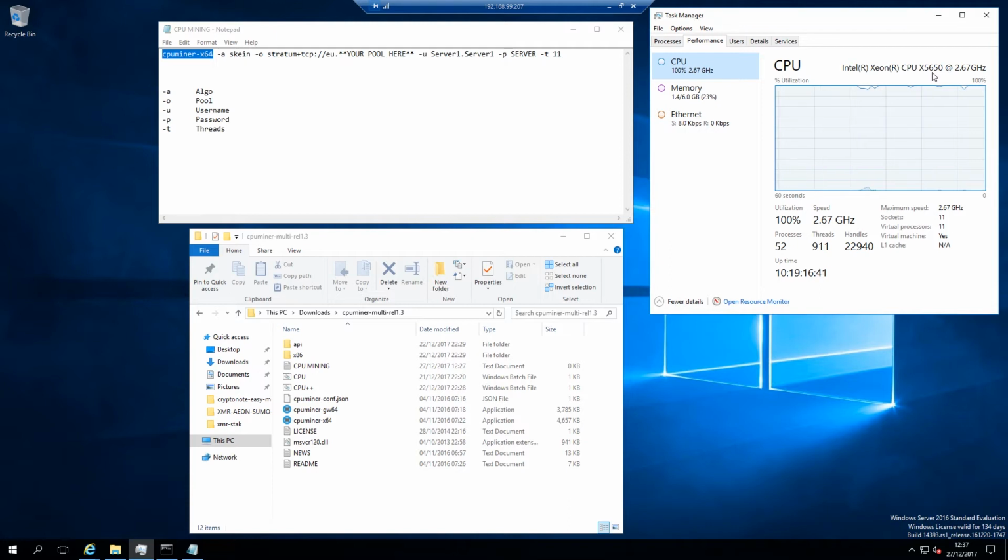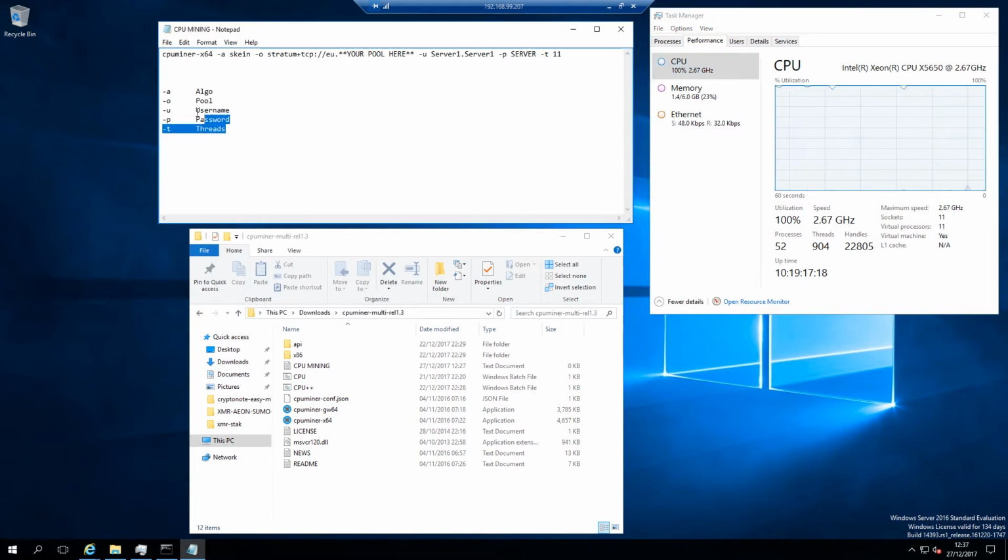Now what I have found is setting it to 12 and actually using all 12 threads for this doesn't actually give me much of an increase in hash rate, mainly because the processor is so flat out that it can't actually do anything with the information that it's generating in the hashes. So I normally set it to 11, but you can have a bit of a mess around, set it to 10, set it to 12, whatever your processor is. You can have a bit of a mess around to see essentially what you can get as the highest hash rate.